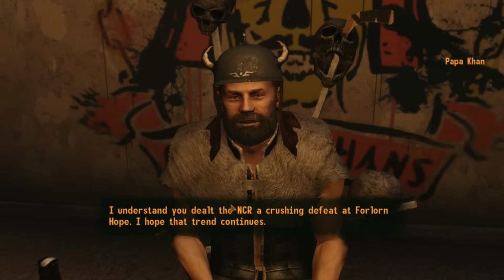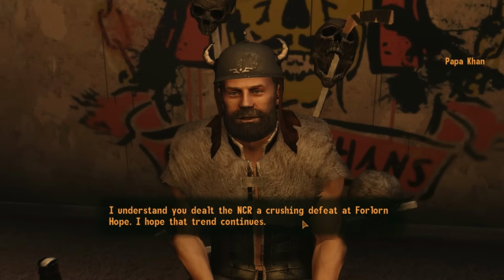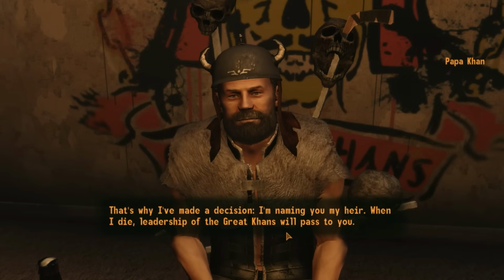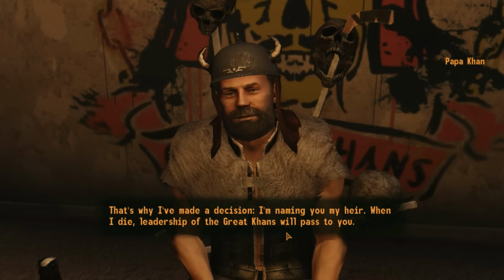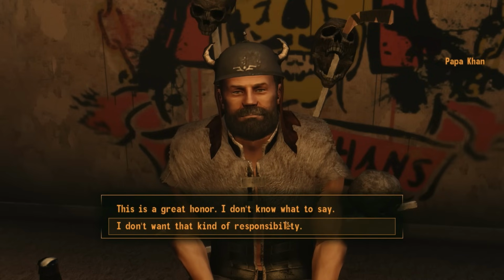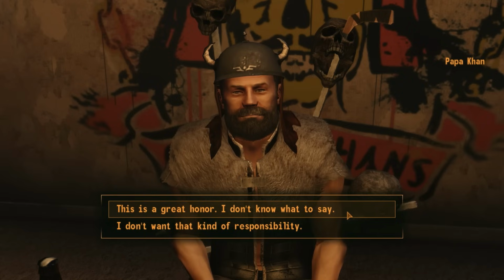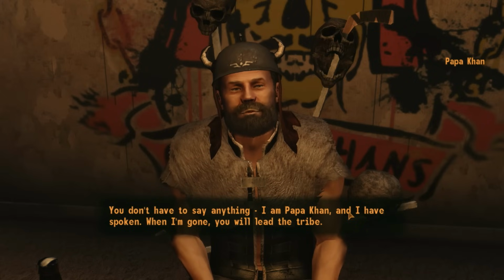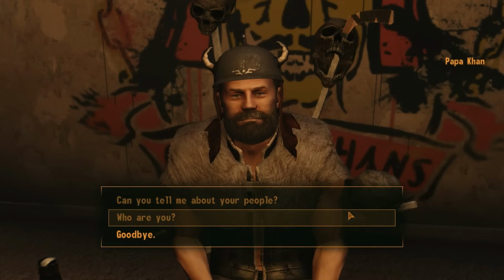I understand you dealt the NCR a crushing defeat at Forlorn Hope. I hope that trend continues. That's why I've made a decision. I'm naming you my heir. When I die, leadership of the Great Khans will pass to you. You don't have to say anything. I am Papa Khan, and I have spoken. When I'm gone, you will lead the tribe.